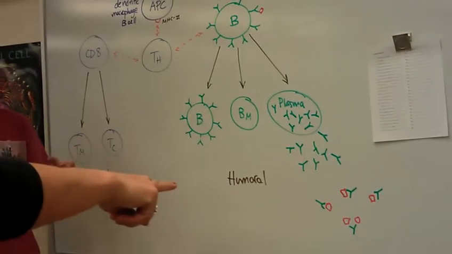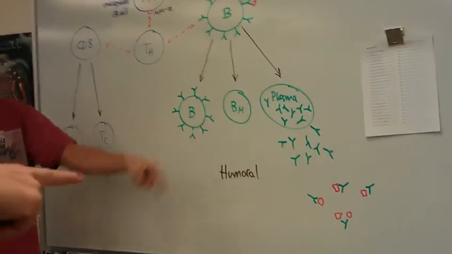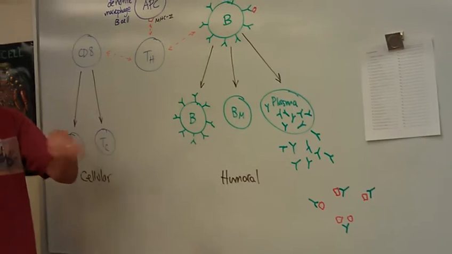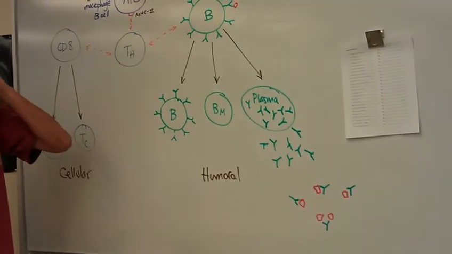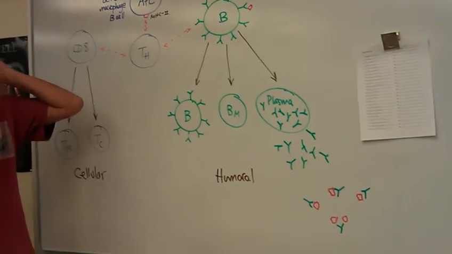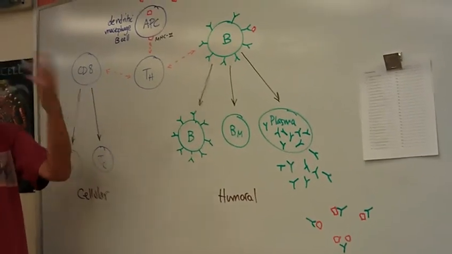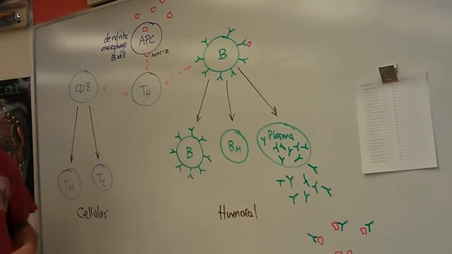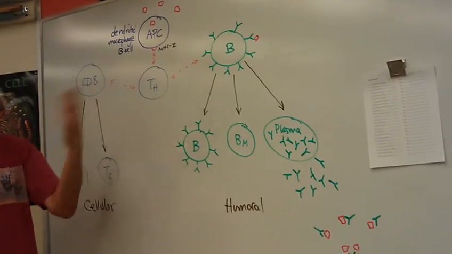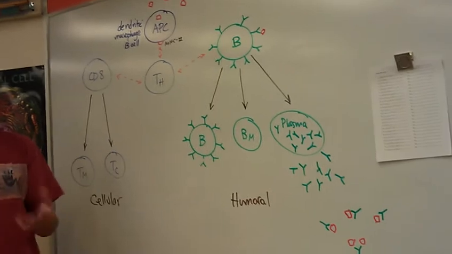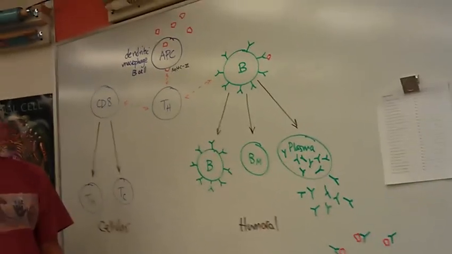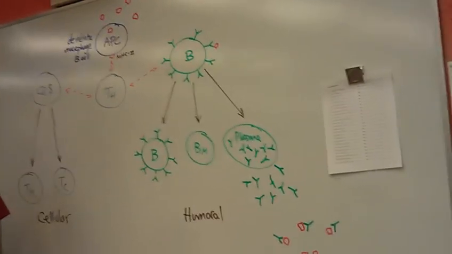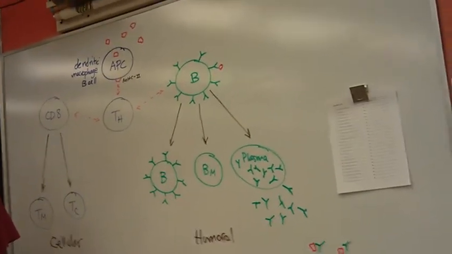So Ig is the different kinds of antibodies that can exist. IgMs, IgAs, IgDs, IgGs. So they're just floating all over the place after the plasma cells make them. Exactly right. And remember, there are different things. In the first response, you're making mostly IgMs. In the memory response, you're making mostly IgGs. And so the second response is IgGs as well? Second response is mostly IgGs. First response is mostly IgMs. All right. And then IgA is in the milk and secretions.